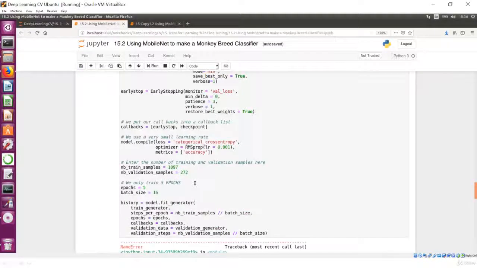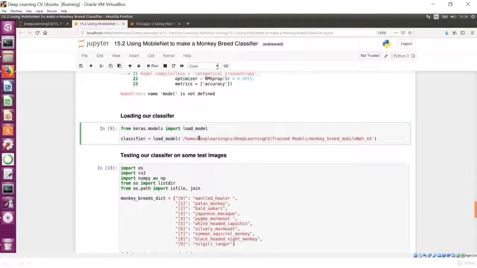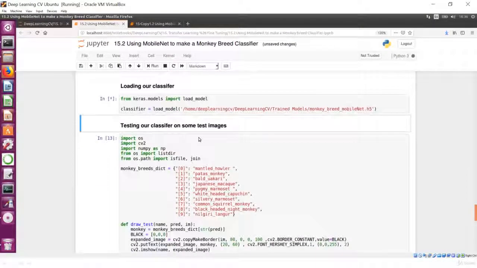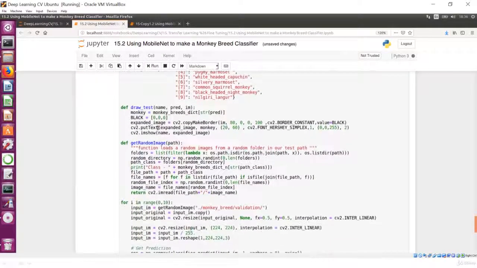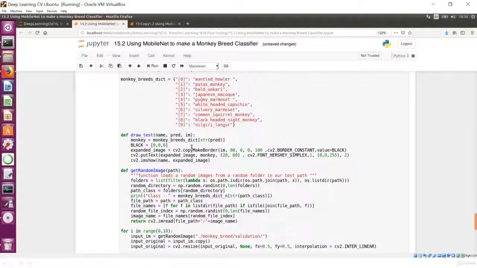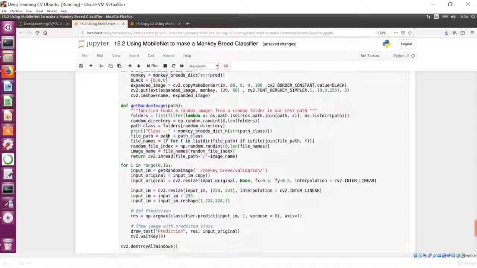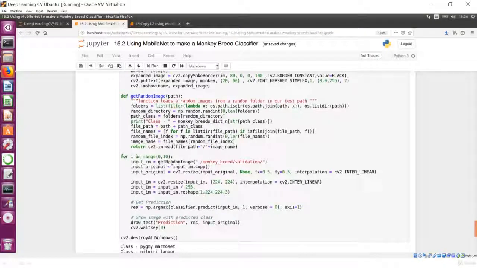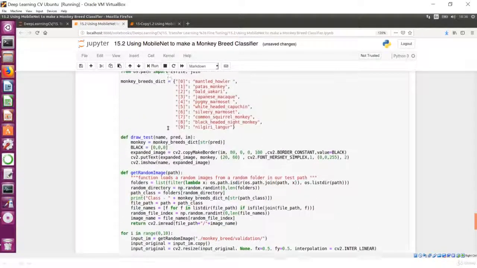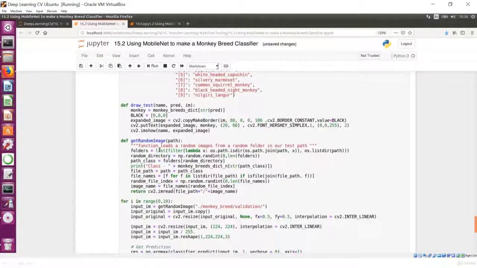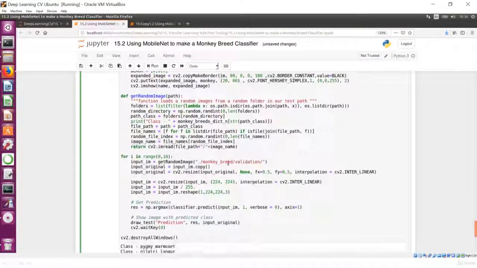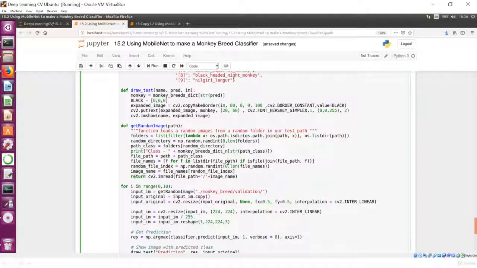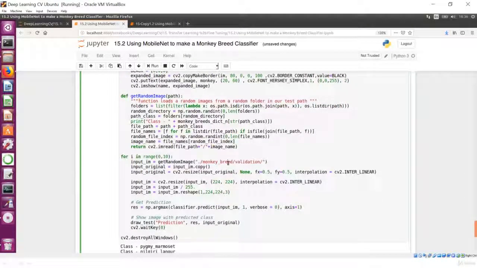So now let's actually go back to this main page here. Let's load our model, which takes maybe about 10 seconds. And what we're going to do once this model is loaded, we're going to basically use OpenCV, this messy bit of code I wrote here quickly, that loads the images here and runs it through our predictor that we just loaded here. And it's done already. And we're actually going to see the monkey class, to see if our classifier really is 93% accurate. So let's find out.